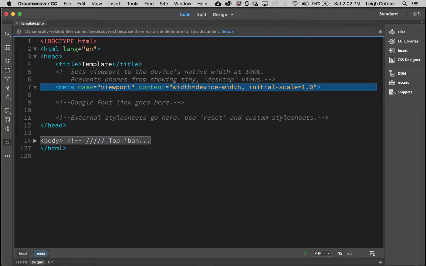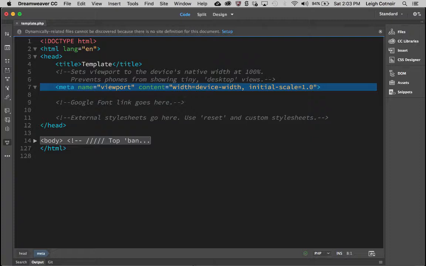This is something you have to have in your HTML in order for a mobile phone or a tablet to be able to automatically know the correct native width for the device, so that you can reset it so that it will look scaled and proportional on the phone or the tablet, as opposed to having a large desktop site, even if it's responsive, suddenly look like a tiny site with tiny text on a phone.